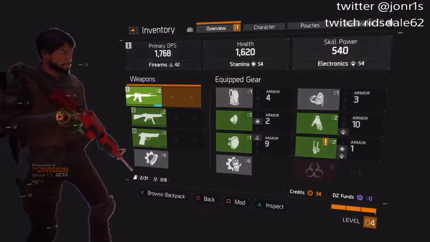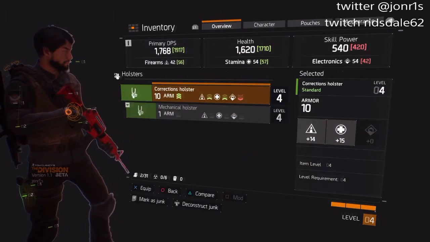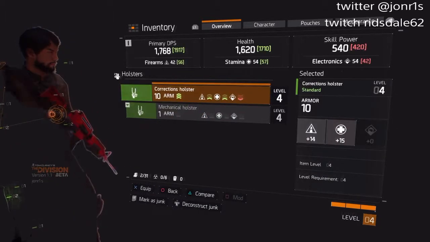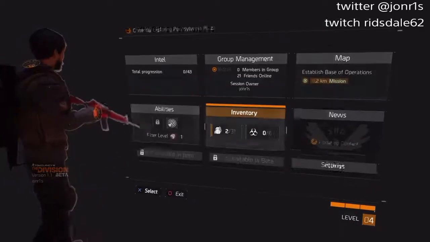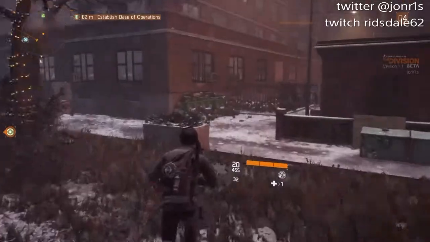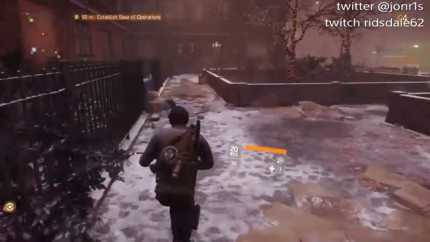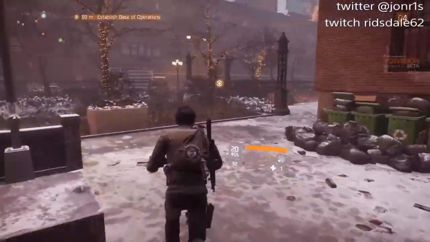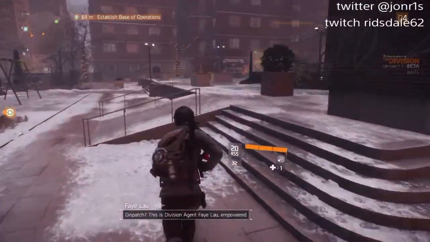And I thought I'd check out some of the gear. I knew I got something new. Got a new pouch, as you can see. And as I highlight it, you can see the skill power does go down, but it does improve the primary DPS and the health. So it's just the electronics that's gone a bit lower. That's one of the really cool things about this game, is obviously the RPG element, being able to improve your character, improve the stats and certain things to obviously make it better.